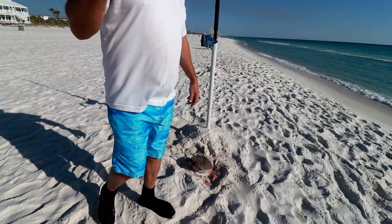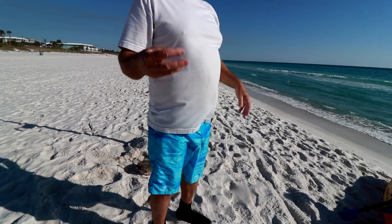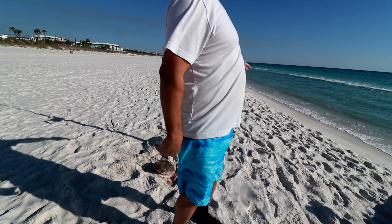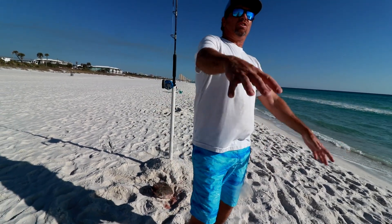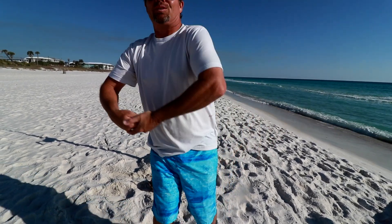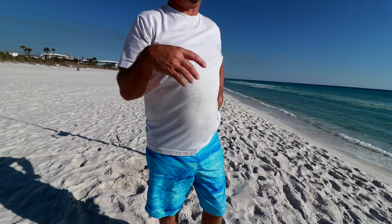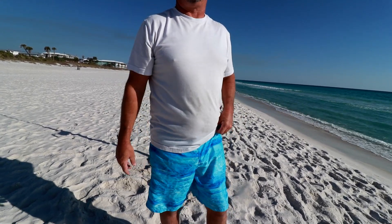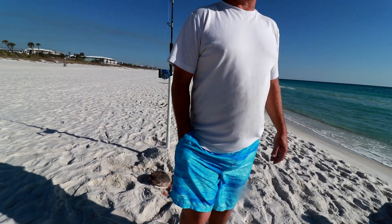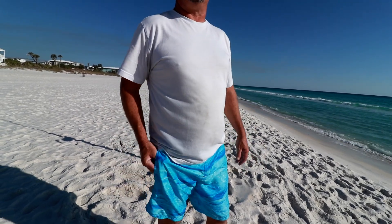What I usually do if I'm looking for them is come out here and walk the beach, see how clear the water is? You'll see them, and I've got a weighted treble hook — snatch them. Or go sit on the pier, sit and wait, and you'll see a cloud coming. Just throw a snatch hook in the middle, treble hook, snatch them. You can walk off the pier with 100 pounds with your regular fishing gear. That's a lot of bait, so I try to go out pretty regularly, because starting March 1st all the way to October I'll use 1,000 pounds a month.